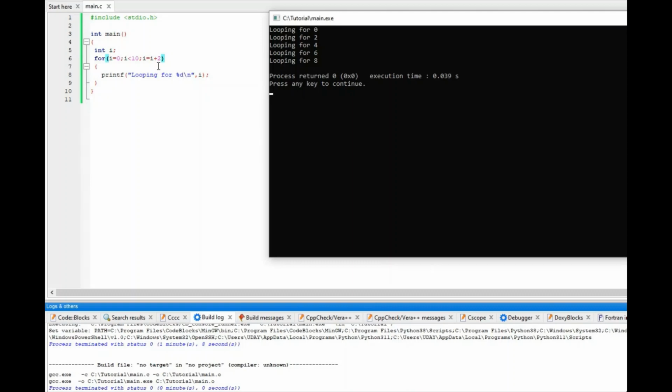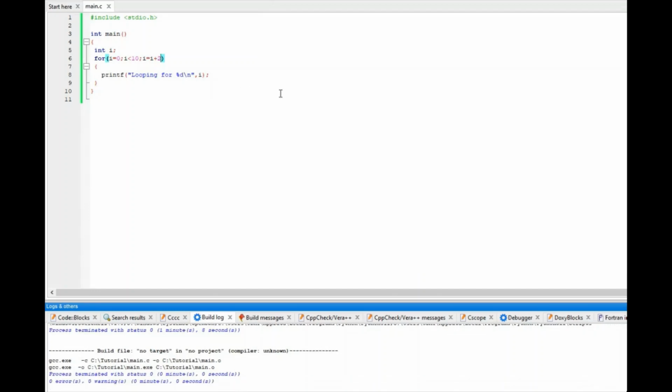Okay. There is no necessity that you always have to increment it by 1 or decrement. It can be anything. You can increment, you can divide it also. Okay. So then this for loop starts from 0, 0 less than 10. Yes, print it. Next i becomes 2 because i is equal to i plus 2. Then it will come again. It will execute till 8. Okay. So that's why you're seeing 0, 2, 4, 6, 8 being printed. That's because we're incrementing by 2. Okay. Say you can say that no, I still want to increment it by 1, but I want it to happen alternately. In that case, we have to use if.